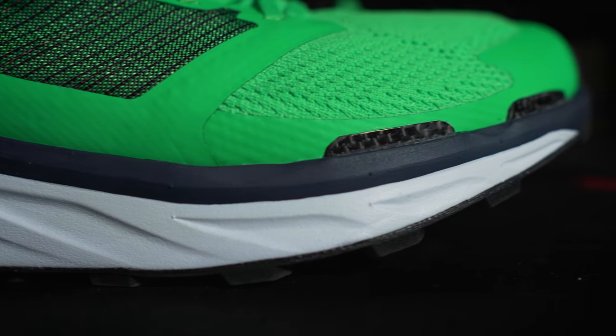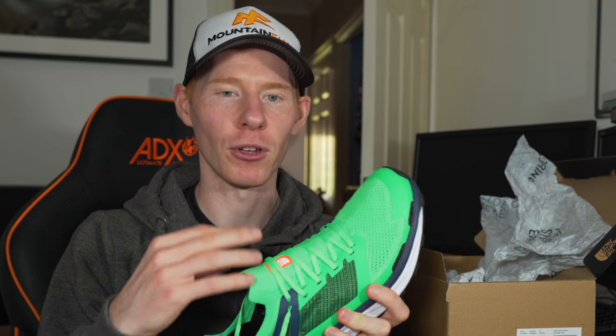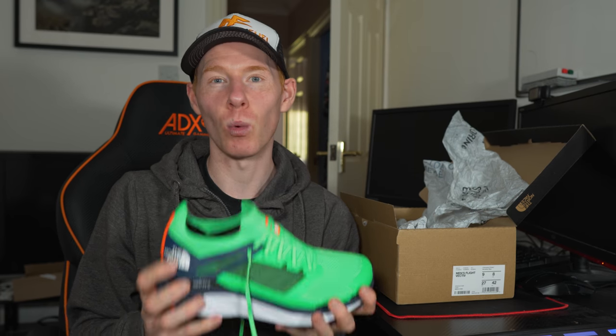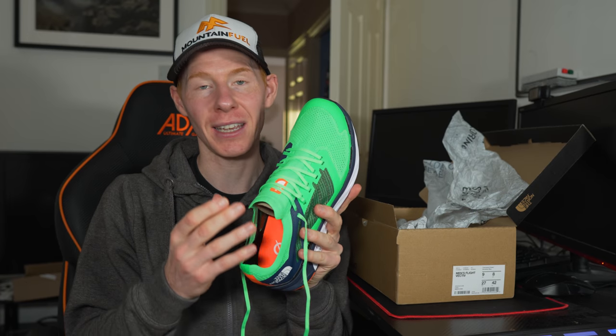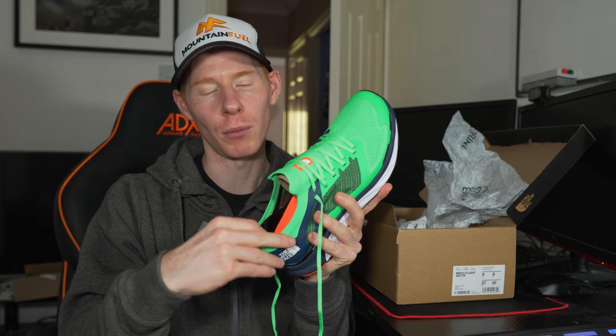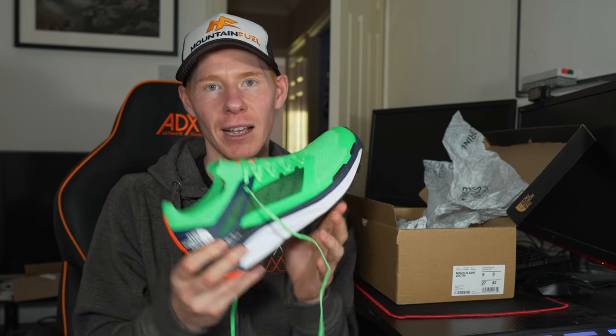Now, I personally am not a big fan of the booty style. I prefer shoes when they've got a separate tongue, but we'll go into more detail on that later because I'm sure you're sick of hearing the same details in every review. But what's going to set this one apart is I've taken all of their advice and gone half a size down. Lots of people have been complaining about the lockdown in this shoe. I wonder if it's all down to fit. So by half sizing down, we'll get to see whether that is going to solve the problem of ankle slippage and lack of ankle lockdown.